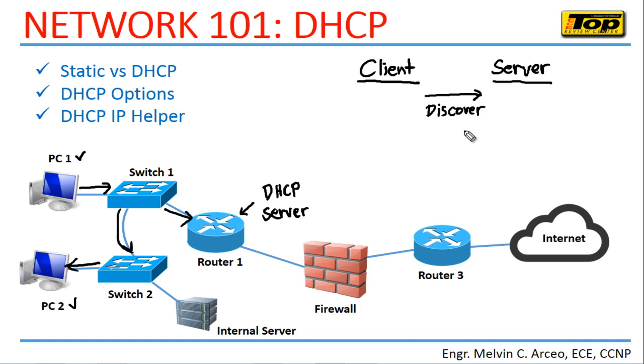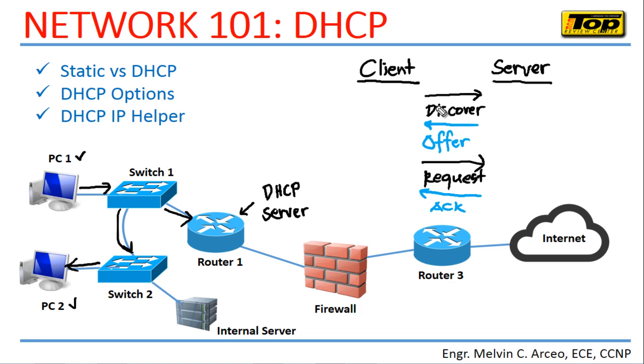And then, sabi ni server, uy, ang swerte mo naman, na-discover mo ko. Alam mo, meron ako nakahanda sa'yo na IP address. Ayan. So, ang gagawin ngayon ni server ay mag-o-offer. So, it will offer an IP address for the client to use. So, ano naman ang gagawin ni client? Pag nakita niya yung offer, sabi ni client dun kay server, wow, ang ganda nung ino-offer mo sa akin. Pwede ko bang mahingi yan? Yan. So, magre-request siya. So, pagka nag-request siya, sabi ni server, oh, nagustuhan mo pala yung ino-offer ko sa'yo. So, ayan na, binibigay ko na sa'yo. That is what we call acknowledgement, or pwede ko na lang sabihin na ACK.